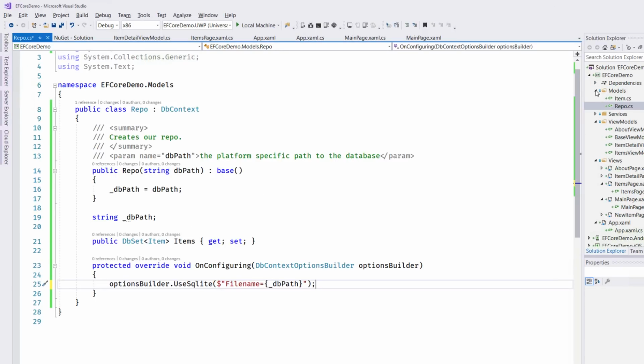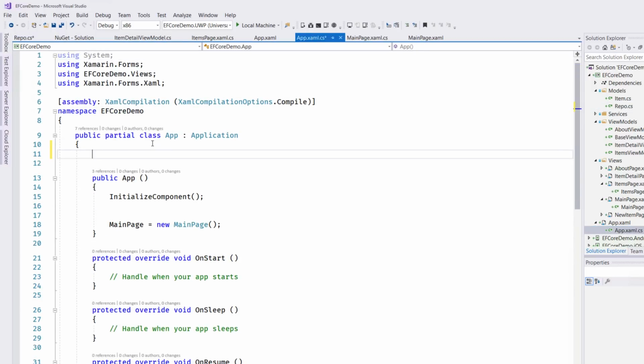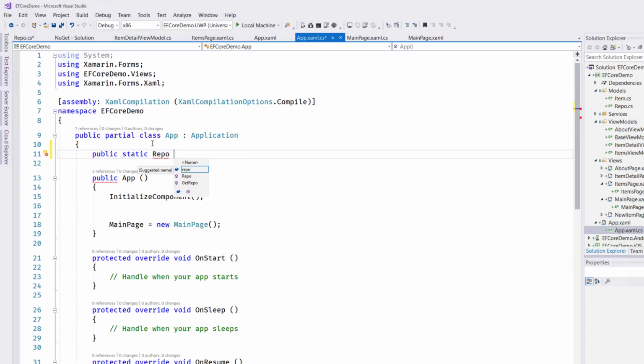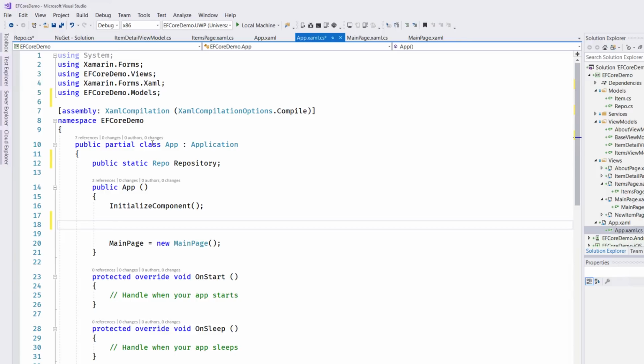Let's switch over, and the file that we are selecting here will be our app.xaml.cs file. In there I'm simply going to add a static accessor in order to get to the repository. You could use something like dependency service, but we want to keep things simple here. I'll leave that up to you as extra bonus work to make a better implementation. We just go with a public static repo, we call it repository, and resolve that really quick here.